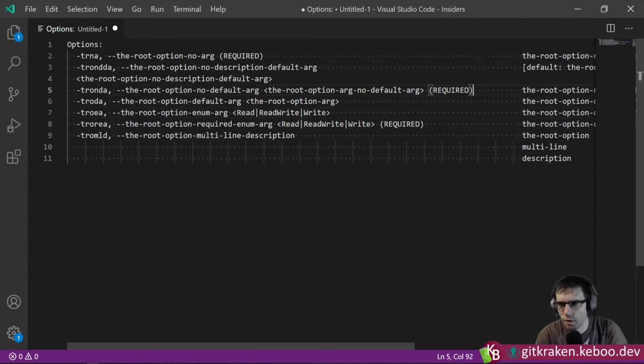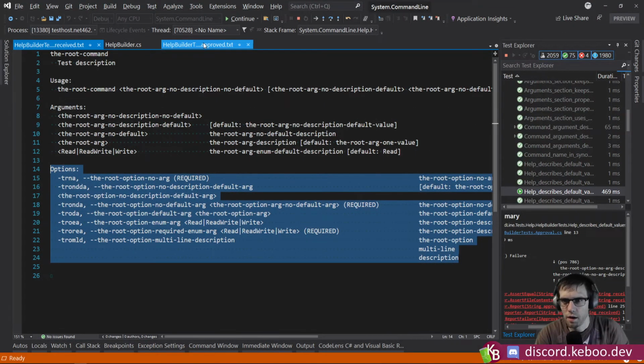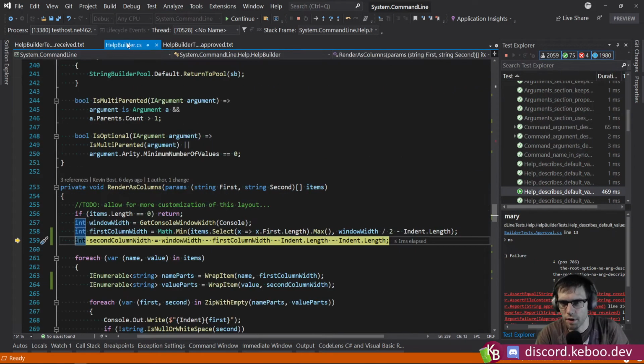Okay, so this guy's the longest, and he is 91. So the fact that it picked up that much is not overly shocking. But why did it pick 98? Window width is 200 divided by 2 minus 2.